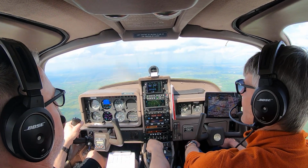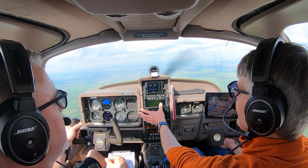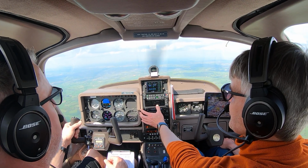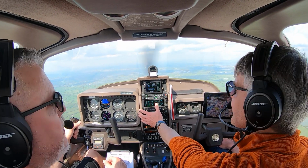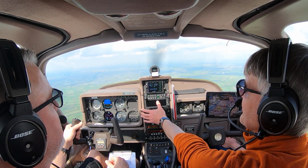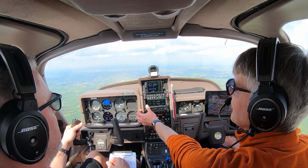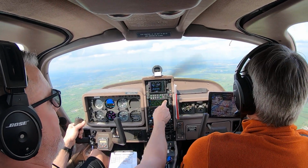Okay. That's a really nice feature, I'll show you. So you always get this clock timer here. And it always tells you what your departure time was. So it goes, when really did I exceed a certain speed? And then you've got your trip timer, so you know you've been in the air 30 minutes. It's just there, right, and easy to use. Okay, so that's in that middle there.